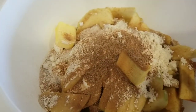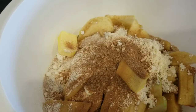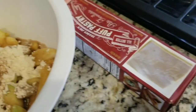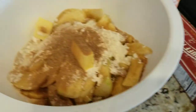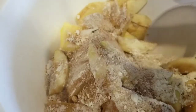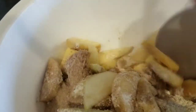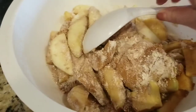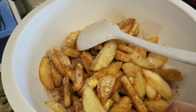So I'm going to mix this up, let it sit until these pie crusts are thawed out better, because they're still pretty frozen. So I'm just going to toss it while I let these sit.